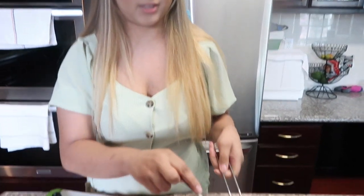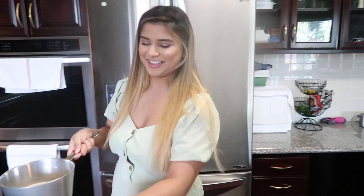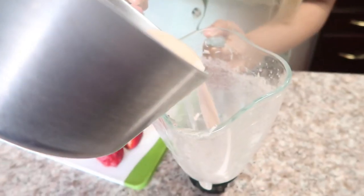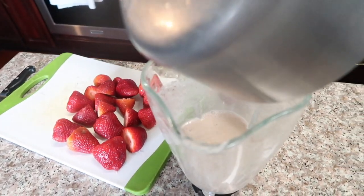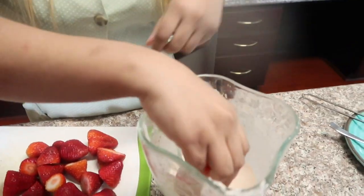Okay, so the rest of the thingy, I put it back in here. So then we're gonna blend it later and then add it. Okay, so I'm gonna add the rice water back to the blender. Just like that. And then I'm gonna add the strawberries.